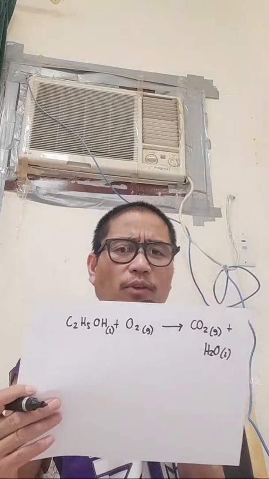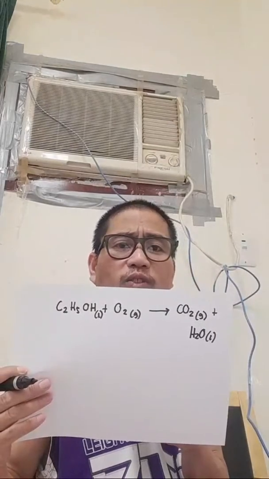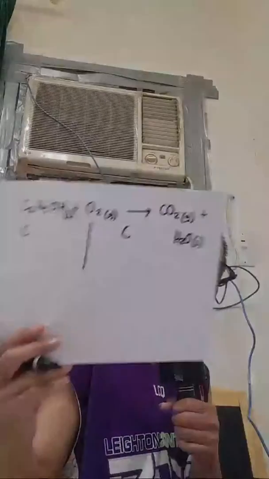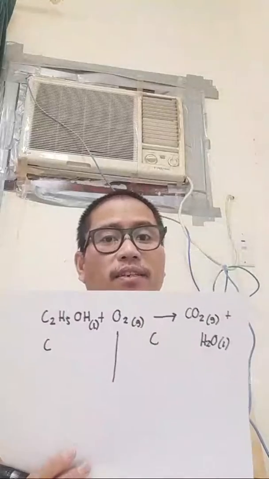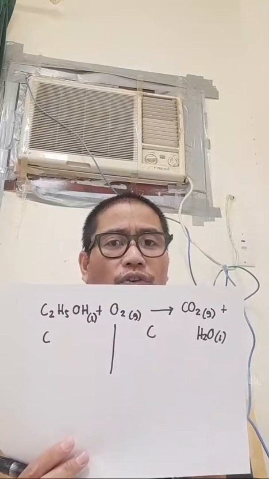Okay, this is the first step. We need to determine the chemical reaction. Number two, we need to balance the chemical equation or chemical reaction one by one. Elemental balancing. What do you mean by elemental balancing? Meaning you don't have to put the subscript. In putting hydrogen only, oxygen only, don't put O2. So do not carry the subscript during the balancing of the chemical equation. So carbon from the left, and carbon from the right. The procedure is you need to start with the element before the gas later.